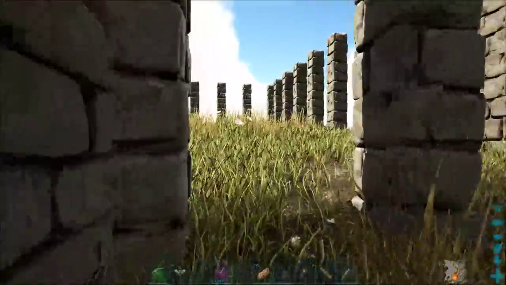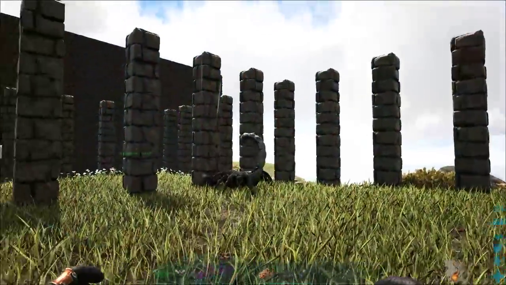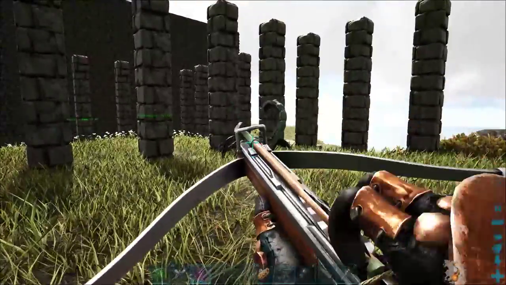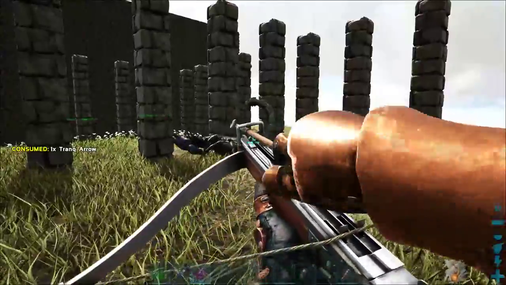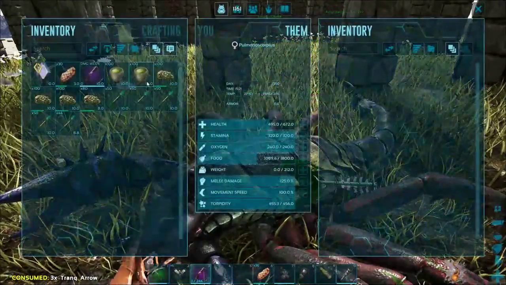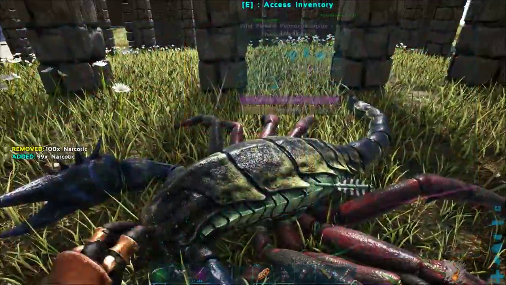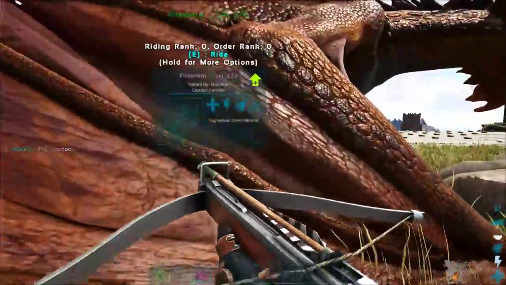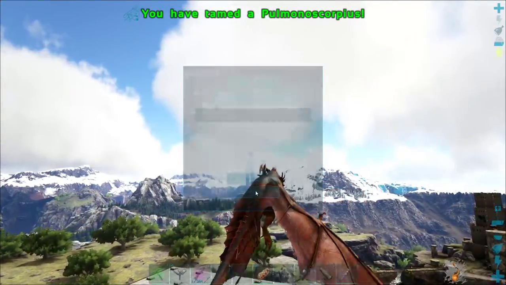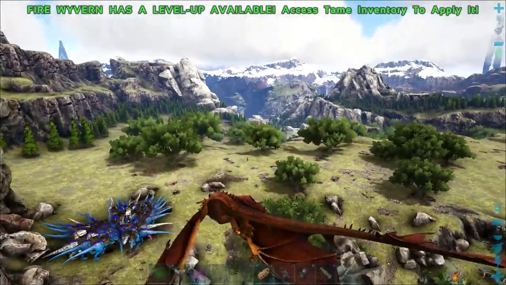So I want to get scorpions. Drop them here. Right, there's one. It's on Tam's Force Taming like Aberration. Oh, that was quick. Wow, Tam's Force is quick.